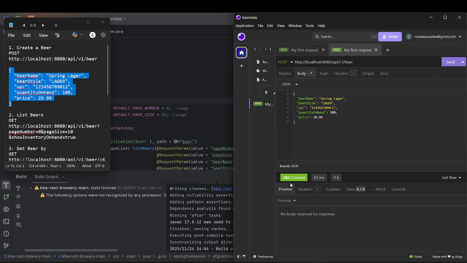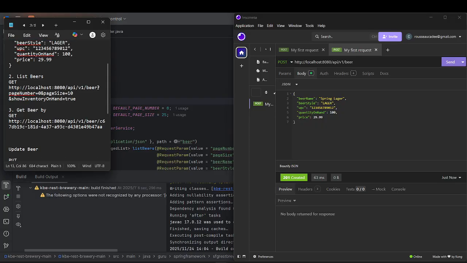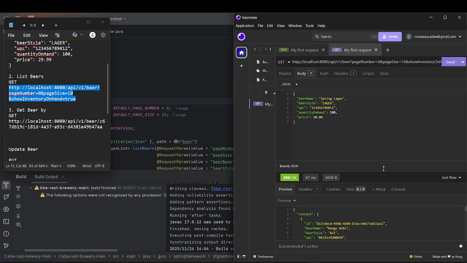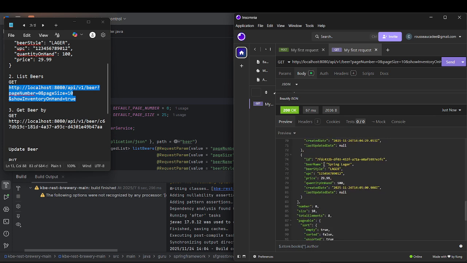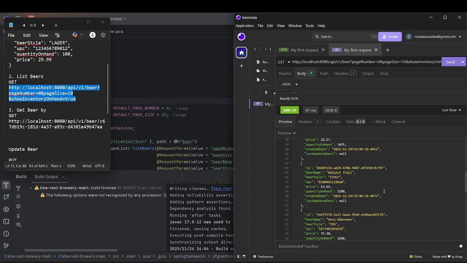So there we do have our 201 created. Next, we're going to list the beers, so this will be a get request. Here we have all the beers with their ID, beer name, beer style, UPC, price, quantity on hand, created date, and last updated date.